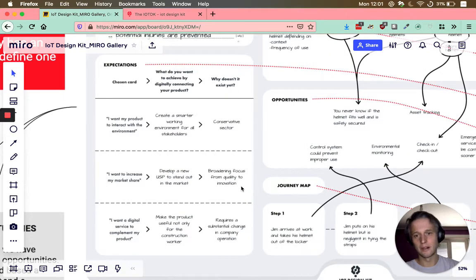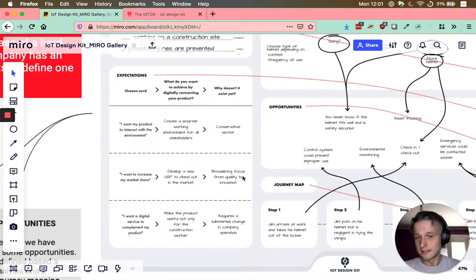Okay, in this case, we are a hard hat producing company. We make the best quality helmets. So our focus has always been on quality, on safety, on making good products, but we've not really been focusing on innovation that much. So our focus needs to broaden a little bit from purely a quality focus to an innovation focus. So that's pretty clear. This probably means that you should also be looking at a change trajectory, which is not part of the design kit, but it can be a result of this exercise.